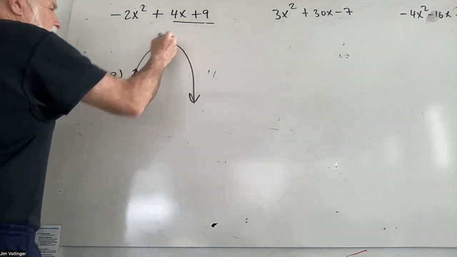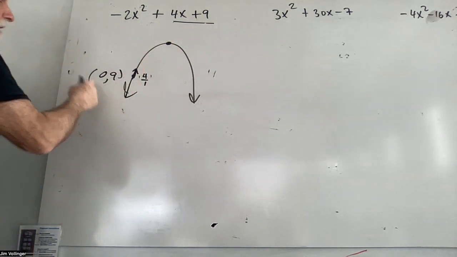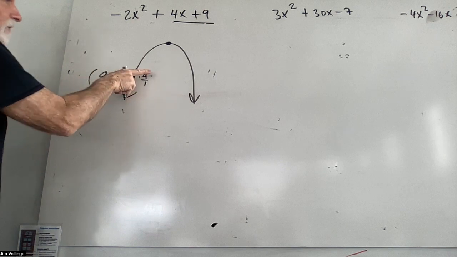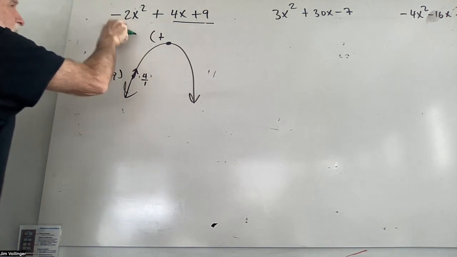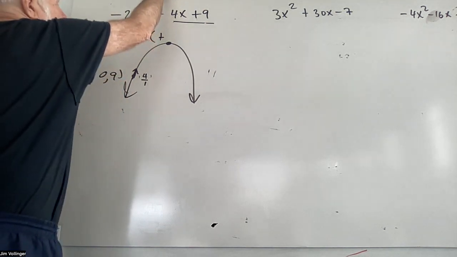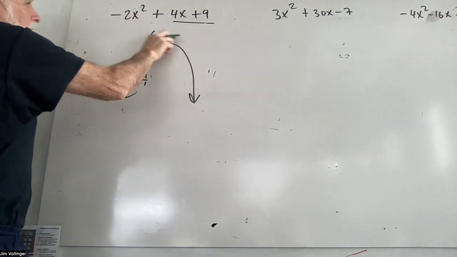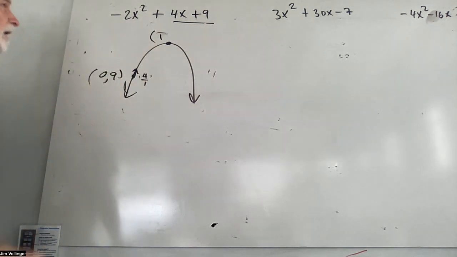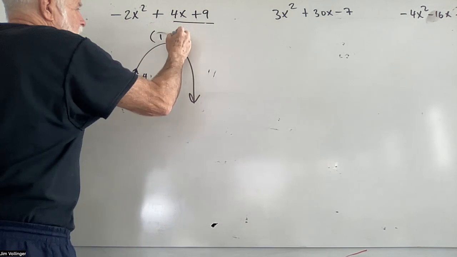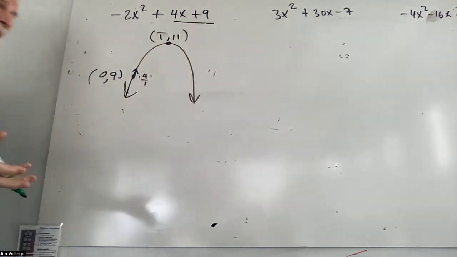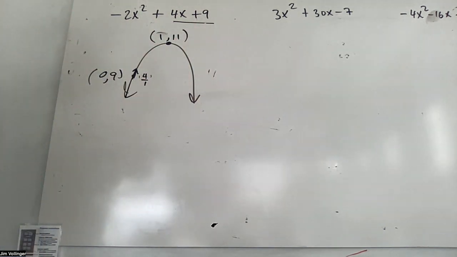And so now all I have to do is, well, first off, I know if I'm to the right of 0, this is a positive, right? So I don't even care about the negatives anymore. Just going to double the size of that and divide it into 4, and I can see that this is a 1. Right? And if I put a 1 in, minus 2 plus 4 is 2 plus 9 is 11, and I'm done. You know, it's much easier to just sketch the thing than put it in graphing form.